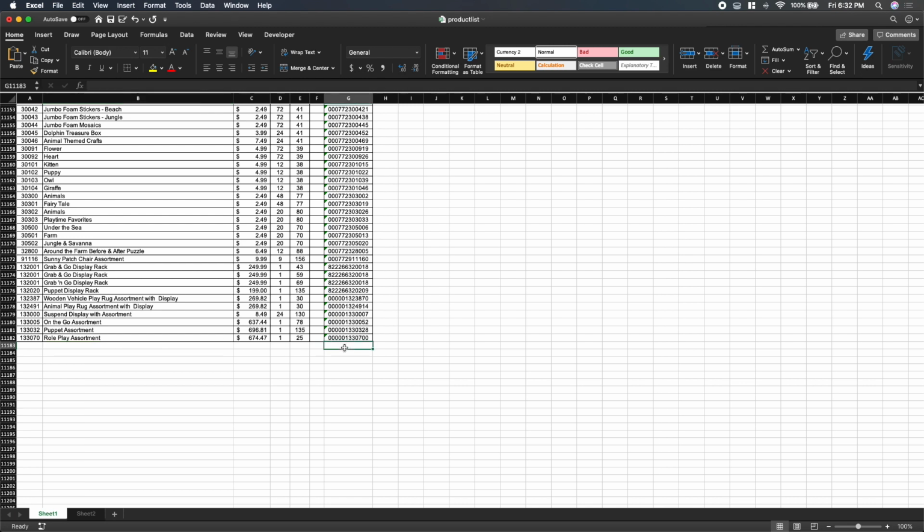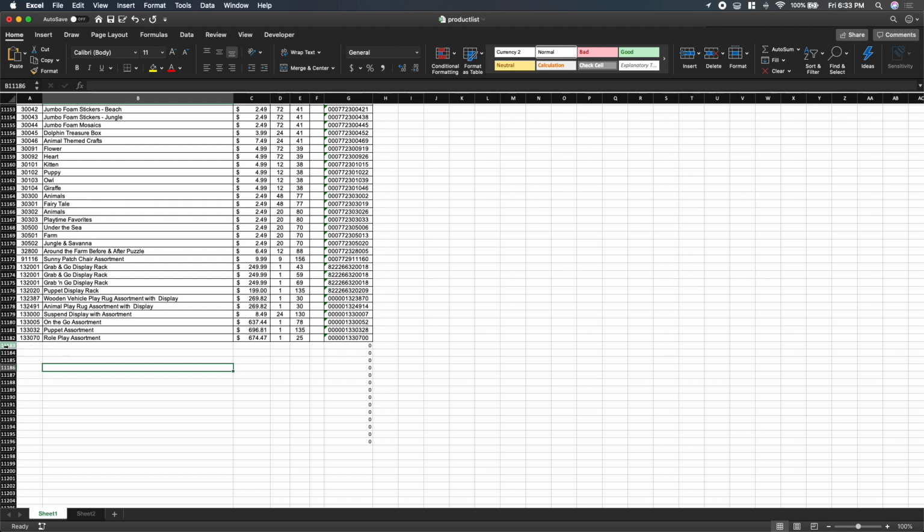More commonly though, I see something kind of like this, where there's a number going down maybe one of the columns like that, and Scan Unlimited can't really tell if you care about this data or not, because it sees data inside of these rows, so it's going to count that as rows that need to be processed. So you just want to clean up any rows that are below the data set that you're trying to delete. And it's very simple.